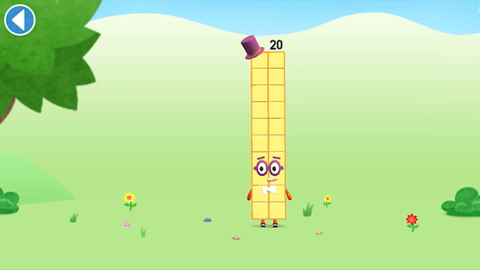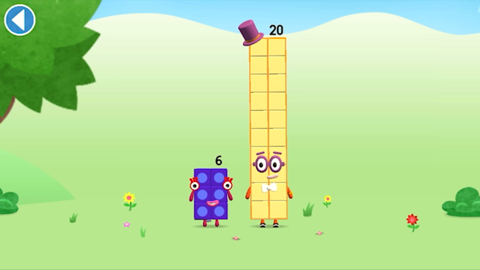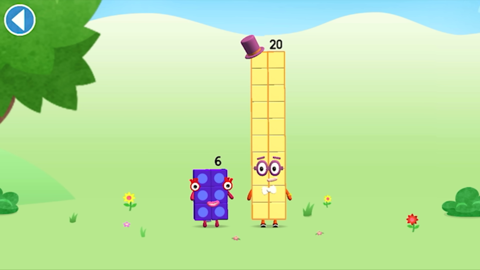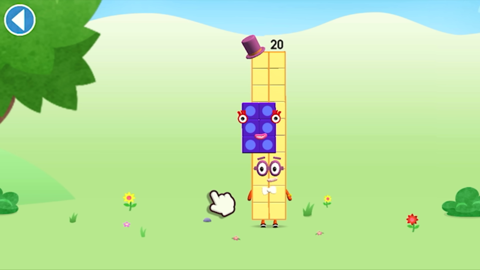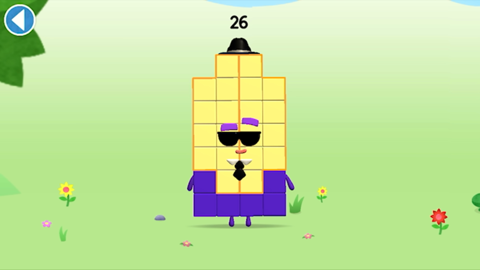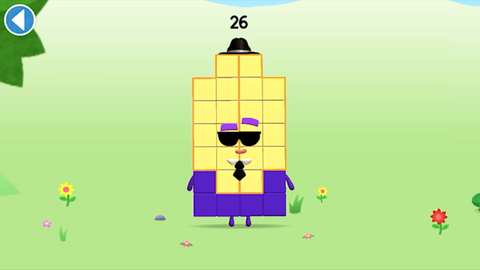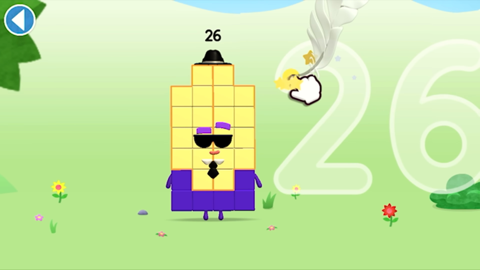You're about to meet number block 26. Can you add 6 to 20 and make number block 26? Well done! This is number block 26. This number block is made up of 26 blocks.